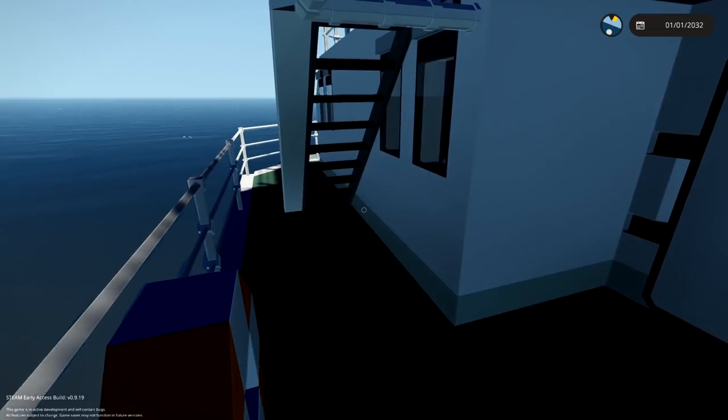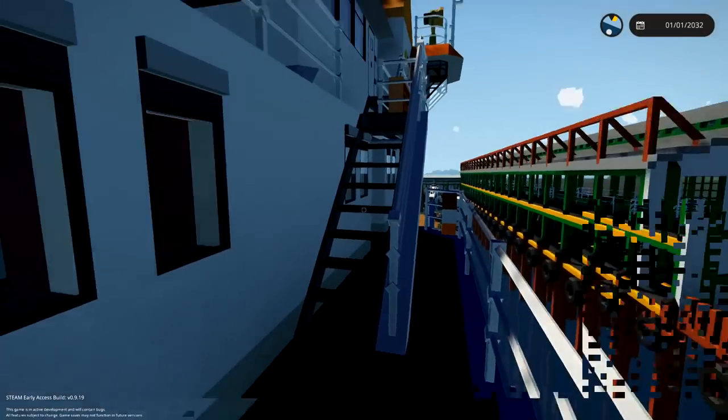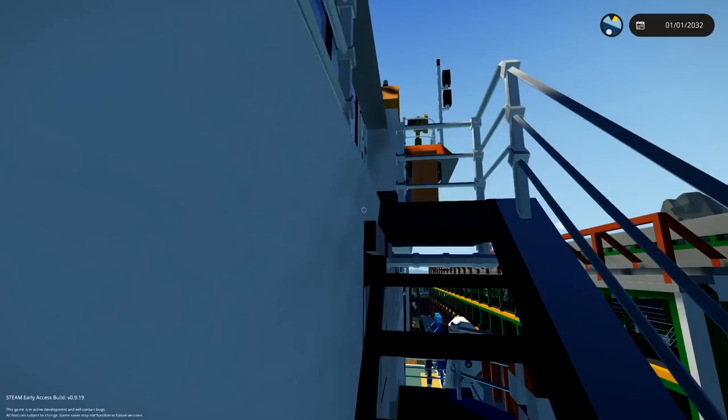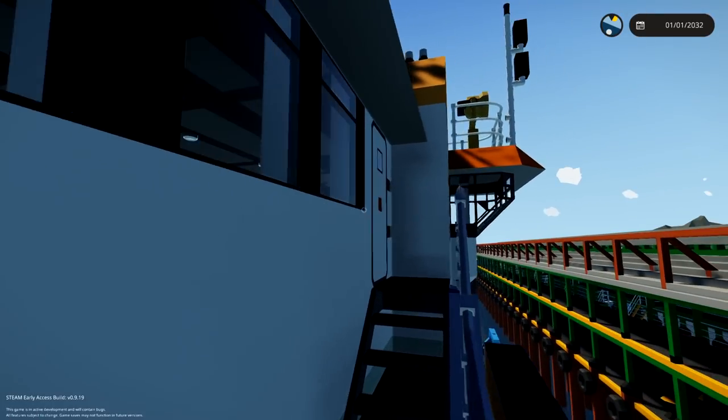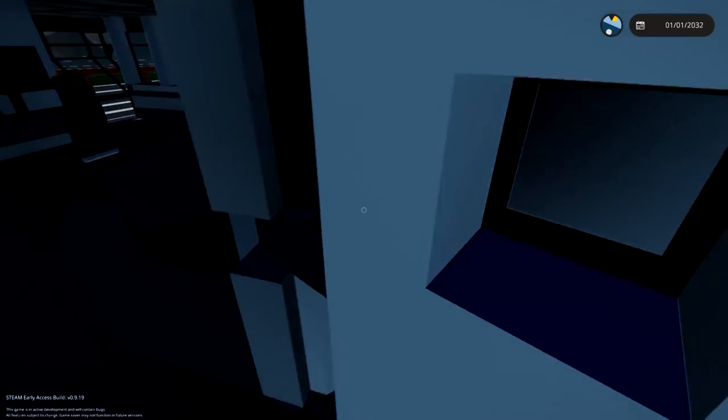So yeah, if you've ever got a cruise ship, spawn it in somewhere else, and you could drop people off here. That would be great. Anyway, let's go upstairs and try and find the bridge. I think this is it, because the navigation deck is downstairs, which is interesting, but there you go.